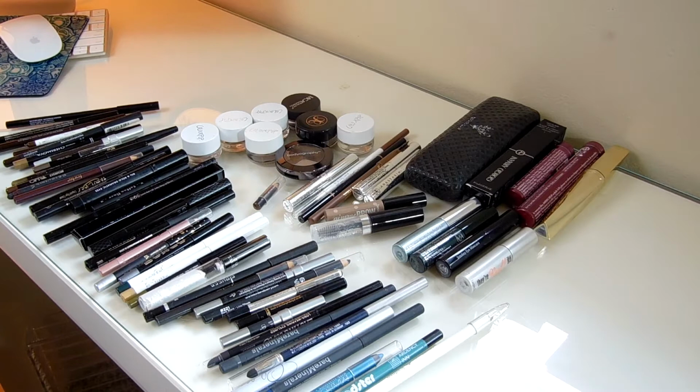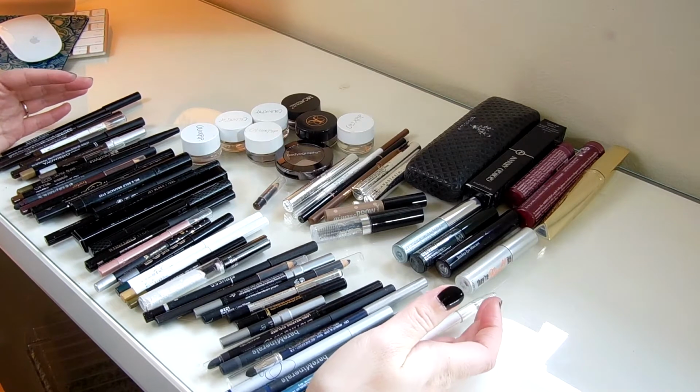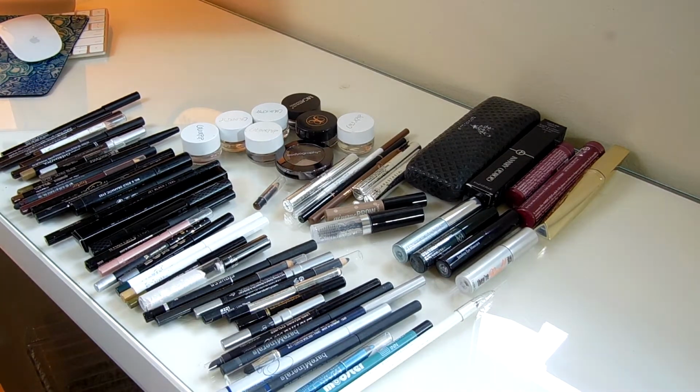Yay! So today I decided to declutter all of my eyeliners, eyebrow products, and mascara, which obviously I have a lot of eyeliners. These are liquid and pencil alike. I feel like I just kind of collected them out of a lot of subscription boxes that I received. Actually, most of these. Also, I got them out of a lot of sets that I collected. So I don't use pencil eyeliner very much, so I have definite excess. So I'm very excited to get rid of a lot of these.